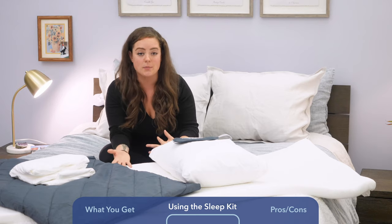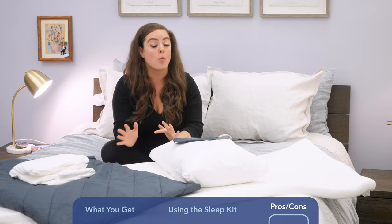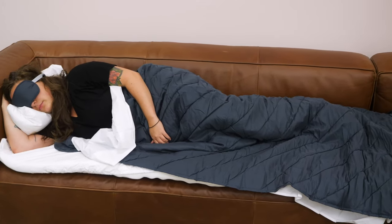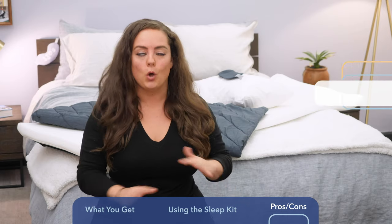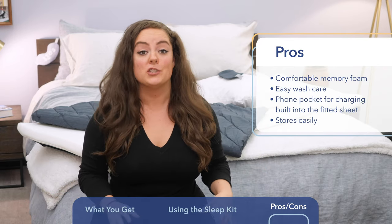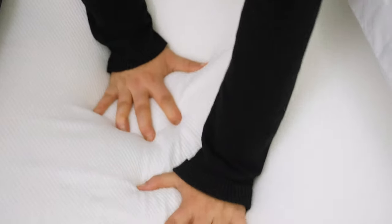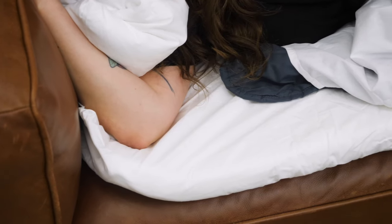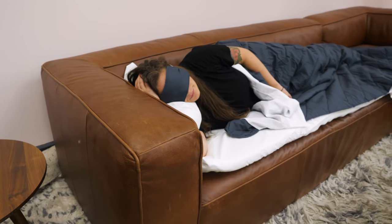We've taken a look at what the sleep kit is all about, but let's dive deeper into the highlights and potential pitfalls so you know whether or not this is the right fit for you. In my opinion, there's a lot to like about the Burrow sleep kit, and frankly, I find the whole idea quite inventive. It definitely made the whole couch sleeping experience much more cozy. To name a few of my favorite features — first of all, the memory foam topper. It's got to be one of my favorite parts, if not my favorite part about the sleep kit. It's thick, it's durable, and it offered really balanced pressure relief throughout my whole body, which can be really tough to accomplish when you're sleeping on a couch.